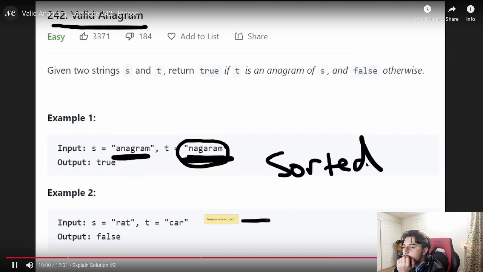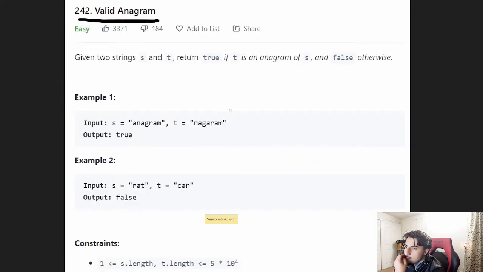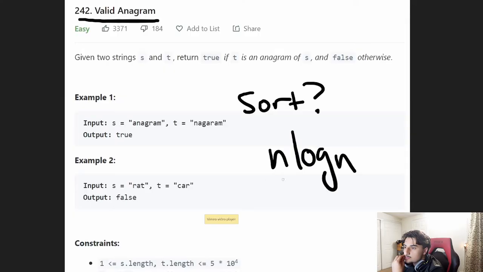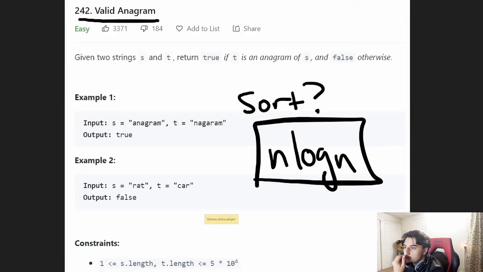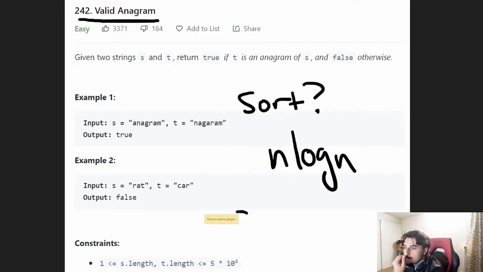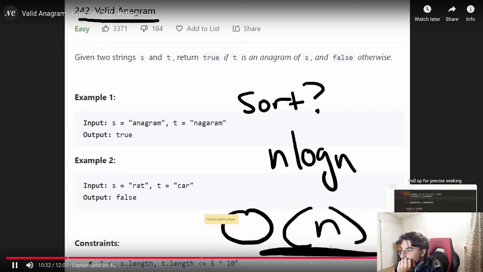Then we can literally just do an equals operation on both of the sorted strings and guarantee that they're going to be equal. But the downside is, what's the time complexity of doing sort? Well, in some cases, with bad sorting algorithms like bubble sort, it might be n squared. Good sorting algorithms can do it in n log n time, worst case big O of n log n time. But the space complexity is kind of iffy. Usually sorting algorithms, at least good ones, do use extra memory. They use O of n extra memory.